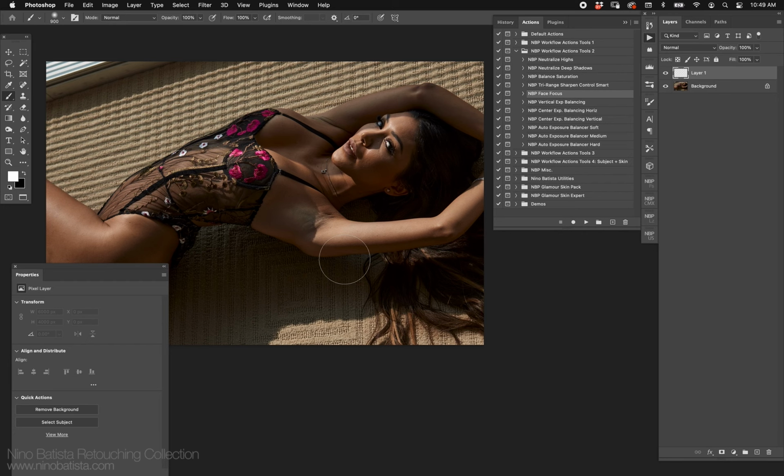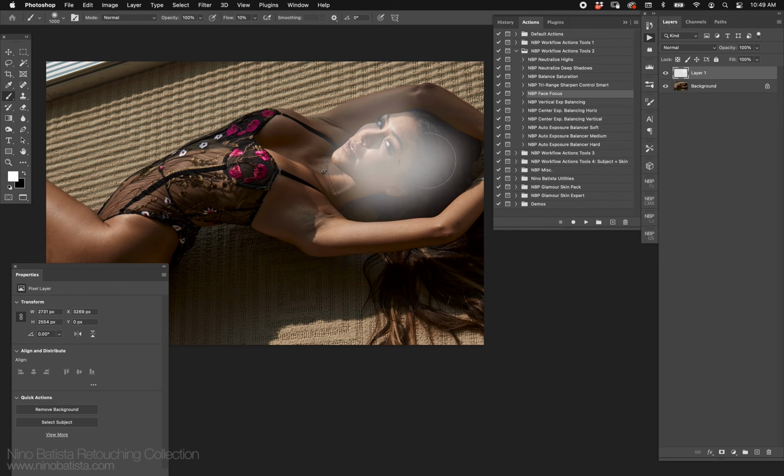Here's how I work this. It doesn't even matter what color you use. As long as you're painting on a blank layer, usually like a 10% flow, 100% opacity. Let's say I want to brighten her face, but darken everything else that's not her face. So I quickly can paint in the area that I want to brighten, focusing maybe on the shadow area. It's really sloppy. Done, right? Hit face focus now on that layer.